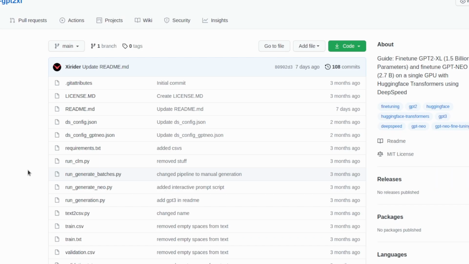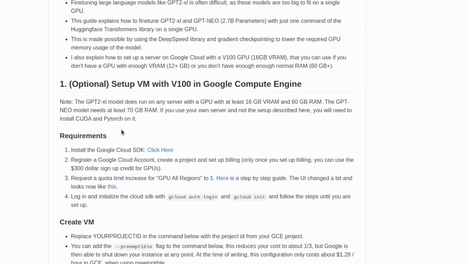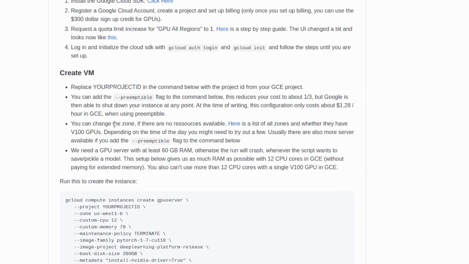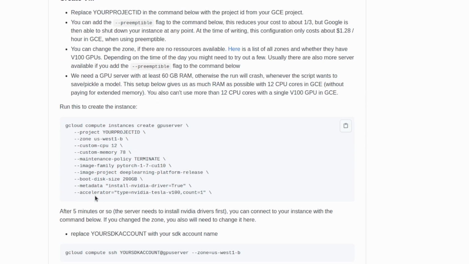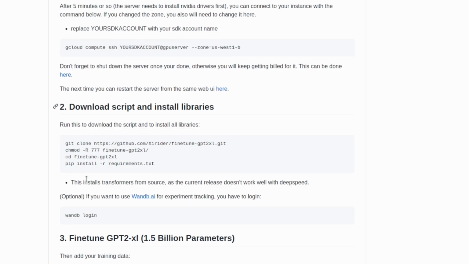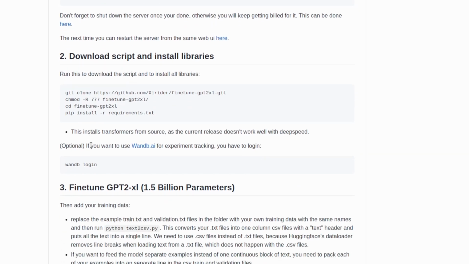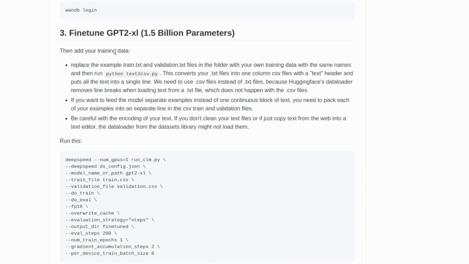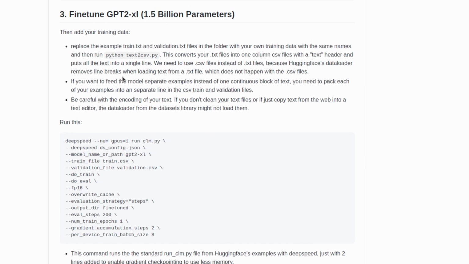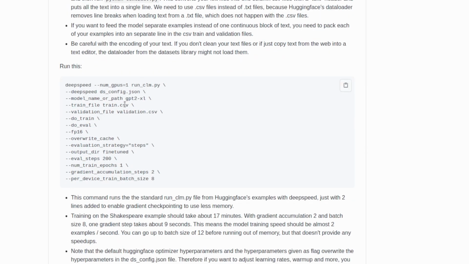To end the video, I want to briefly go over the GitHub page and the README. Here we can see some of the steps to create a VM that I talked about if you don't have the hardware required. And you can feel free to follow that or ask questions and I'll be happy to help. Here's some steps to fine-tune a GPT 2X, which is 1.5 billion parameters. So if you're interested in that, you also can do that. It's very similar to what we did. In fact, the only difference would be instead of running the commands that we have in the Jupyter notebook, you'll run these.